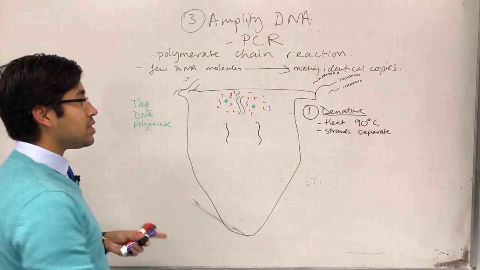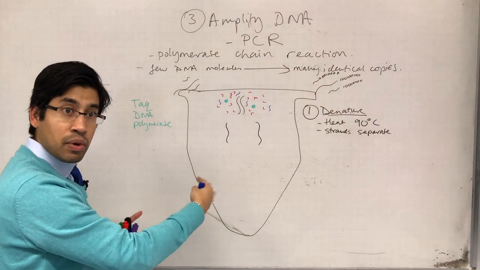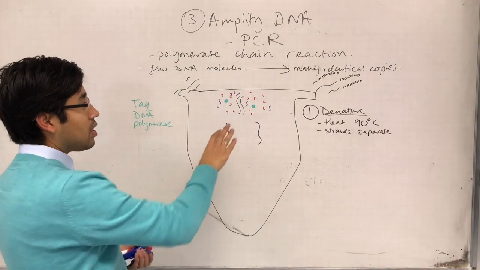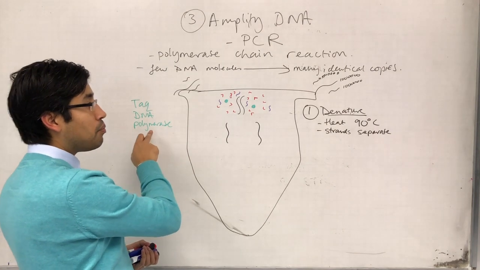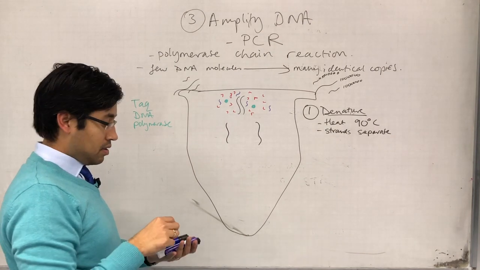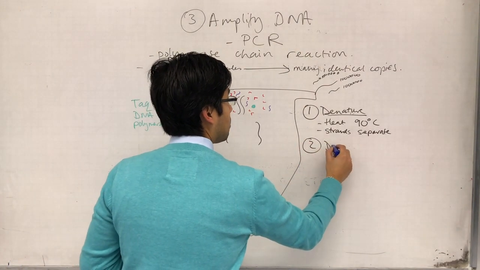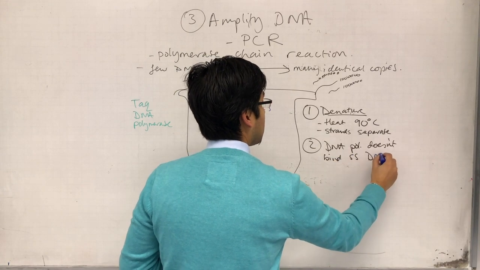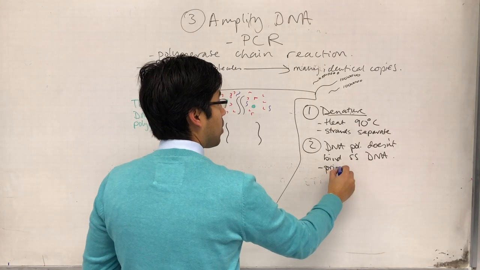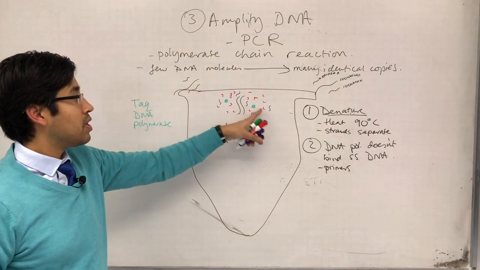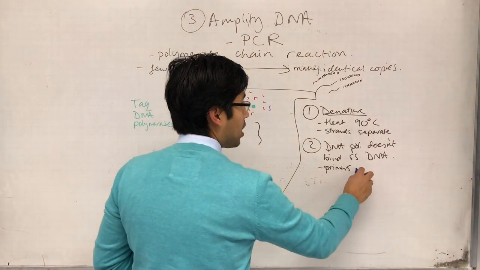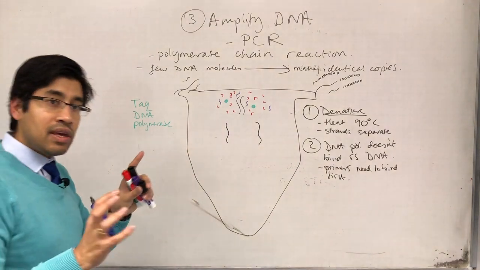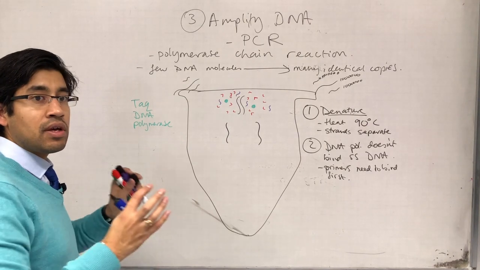Okay, so now, what we want is the DNA polymerase to bind and replicate both strands by forming a complementary strand against each one of these. But the problem is that DNA polymerase does not bind single-stranded DNA. That's why the primers are there. That's why the little primers nucleotide or polynucleotides are there. Okay, so primers need to bind. Primers need to bind first, giving the DNA polymerase a little section of double-stranded nucleotide in order to bind to.